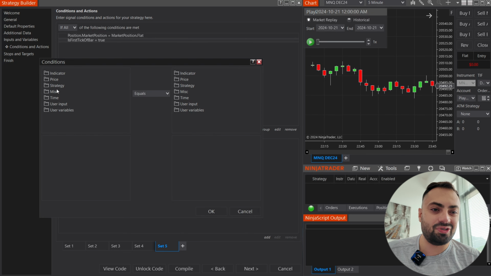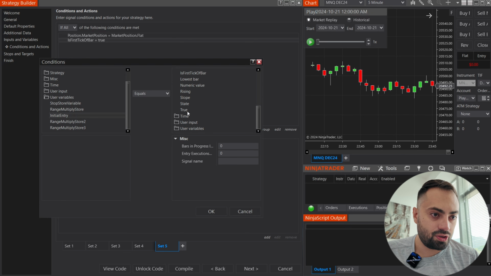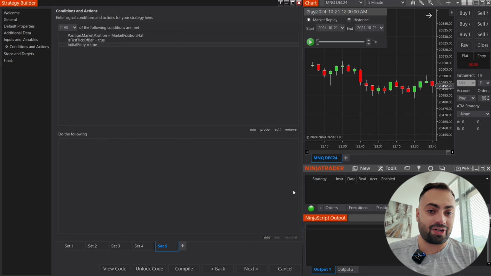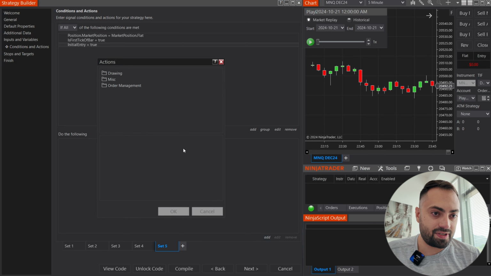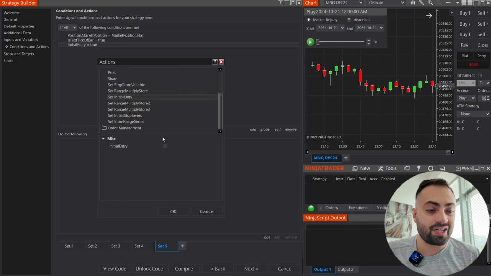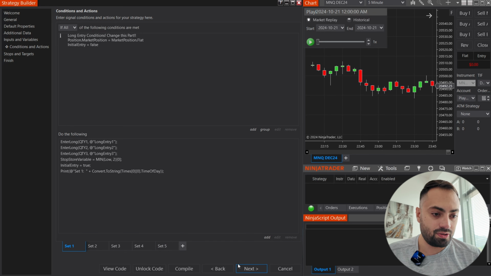And I only really want to trigger this if our user variable initial entry is equals to misc true. So if it's somehow stuck in a true state and there's no way to reset it back with another entry order, then I want to set this misc set initial entry, leave it unchecked, back to false. That's going to reset everything and make sure we can re-enter orders.